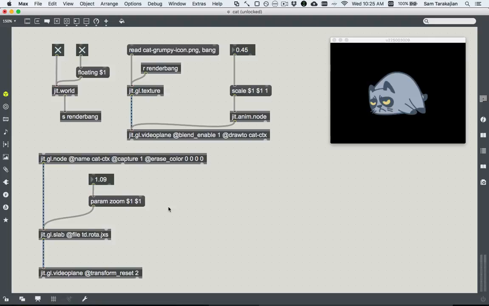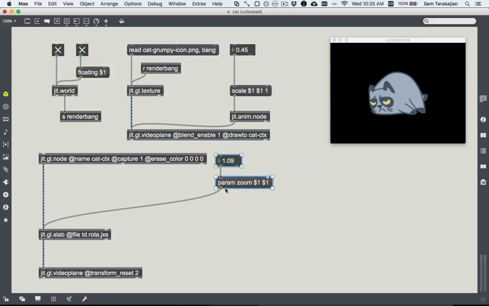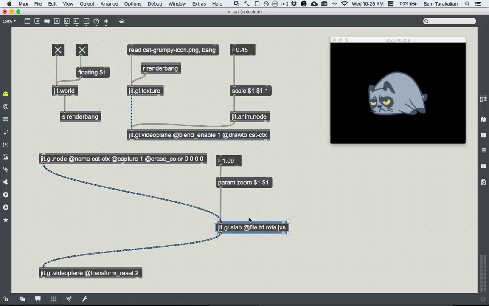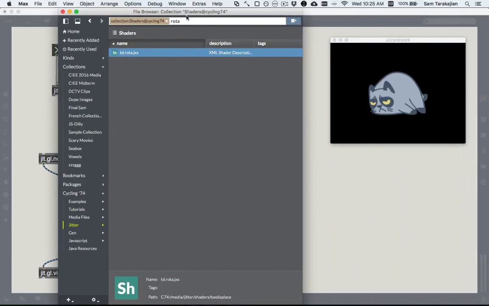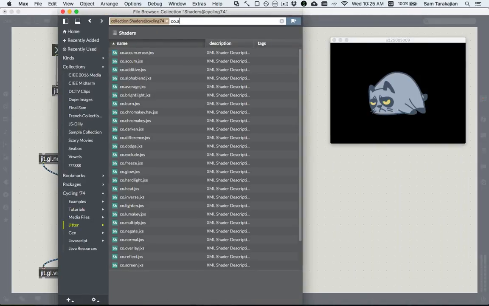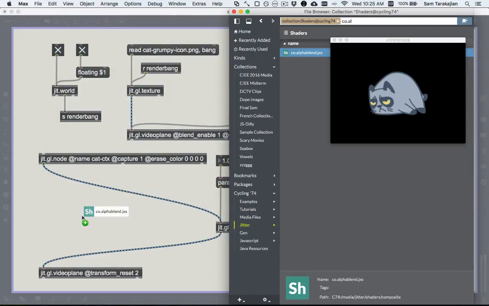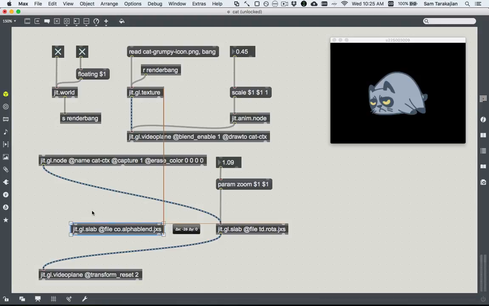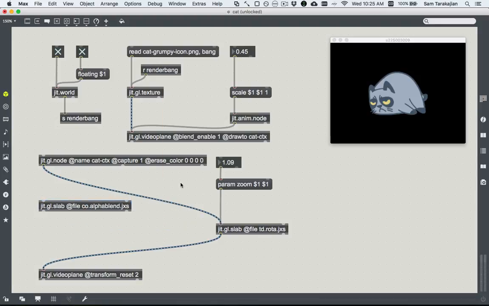Now what I want to do is set up the feedback loop. This is the loop where, after this shader does its rendering, we mix it with the old version of the matrix, of the texture rather, and do it all over again. So for that we need one more magical shader, and that magical shader is called co.alphablend. There it is. co.alphablend is a compositing shader, and what it does is take 2 different textures and blend them, where for each pixel it looks at the alpha value in the first texture. If the alpha value is 0, it uses the right image, and if the alpha value is 1, it uses the left image. So it's basically like laying a transparency, one image on top of the other.